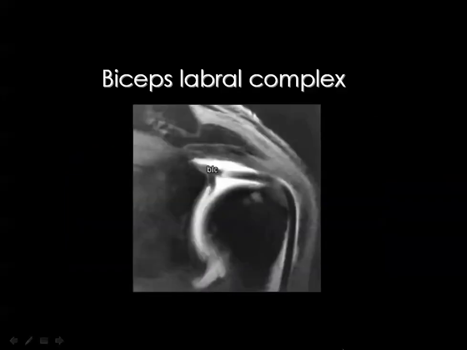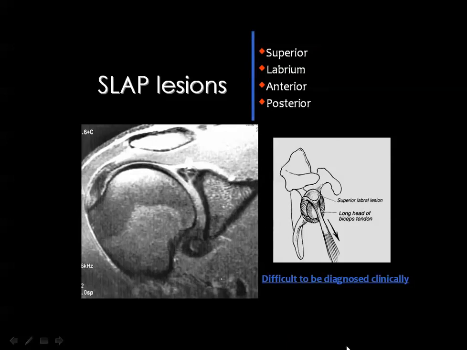And as I have mentioned in the anatomic section, whenever you want to see the whole course of the tendon of the long head of the biceps, you should inject contrast media and do MR arthrogram. Then in the coronal images, you'll see the tendon of the long head of the biceps crossing over the head of the humerus to insert at the base of the superior labrum. Then the SLAP injuries mean that you are dealing with lesion in the superior labrum and may involve the biceps tendon as well. Hence the name superior labral anterior posterior. Injuries anterior and posterior relative to the tendon of the long head of the biceps.